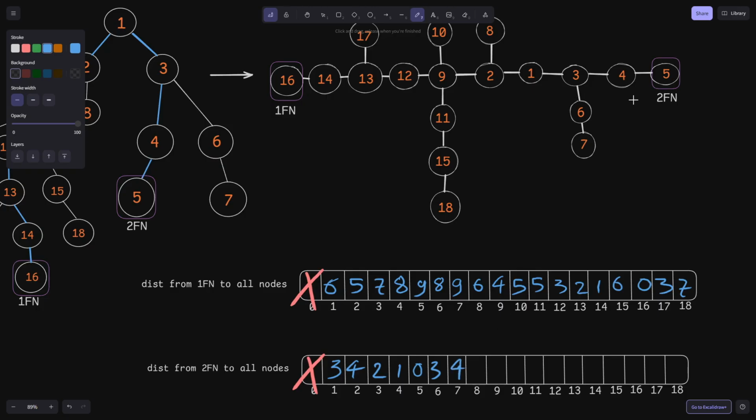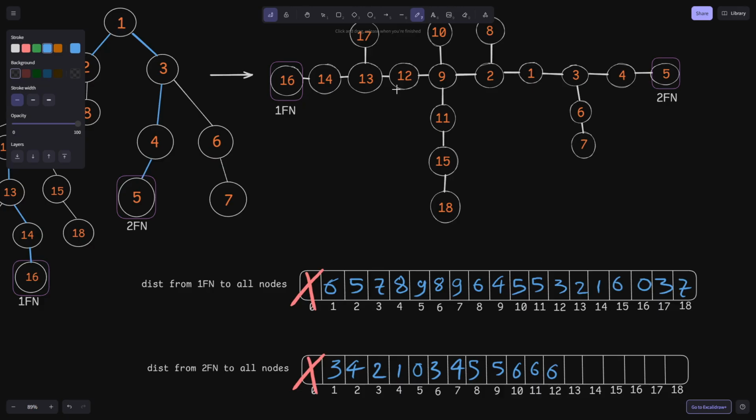What is the distance between 5 and 8? So 1, 2, 3, 4, 5. What is the distance between 5 and 9? So 1, 2, 3, 4, 5. What is the distance between 5 and 10? So distance till 9 plus 1, that is 6. What is the distance till 11? So the same as 10, that is 6. And the distance till 12 is what? So same as 10 and 11, that is 6 only.